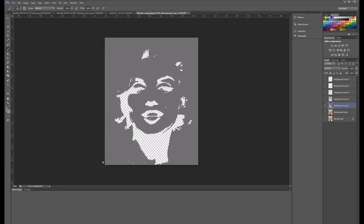delete the black. At this point, I can start to do a bit of tidying up if I want to, but I'd rather leave that to the end, but I'll just show you. So these white spots here, which are selected, I'll just try and brush them over.